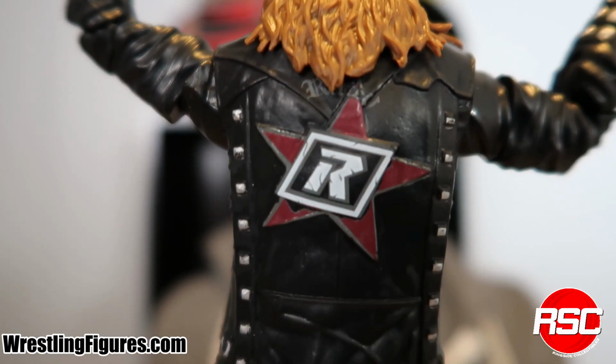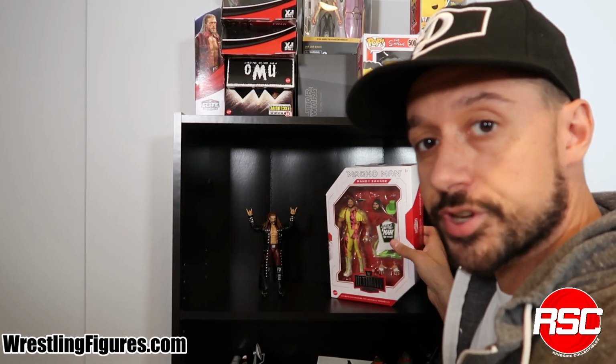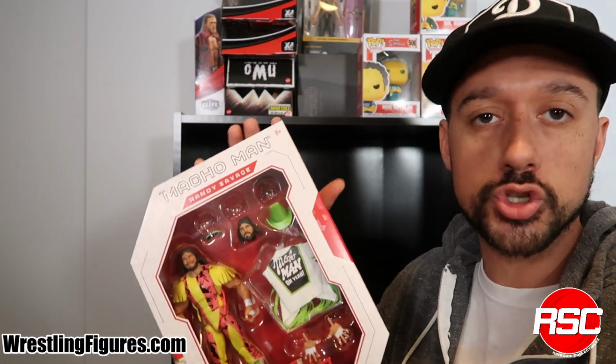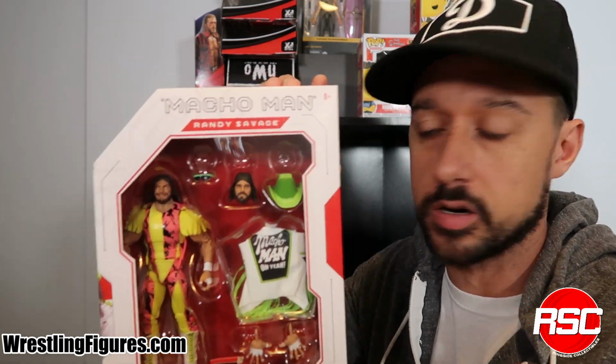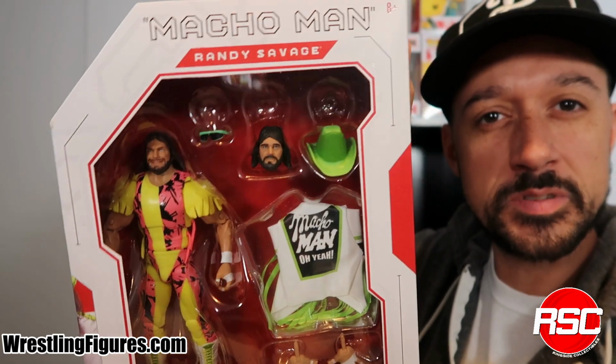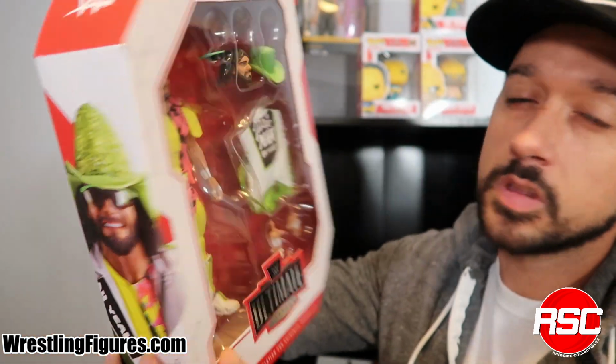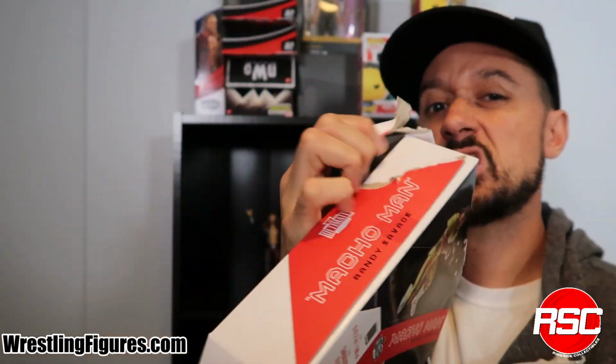Rated R Superstar! That's him. Another inclusion in Ultimate Edition 8, the Macho Man, oh yeah! Randy Savage, check him out. All packaged up here. Something seems a little different about this version I got though. I wonder what it is. Let's open it and find out.